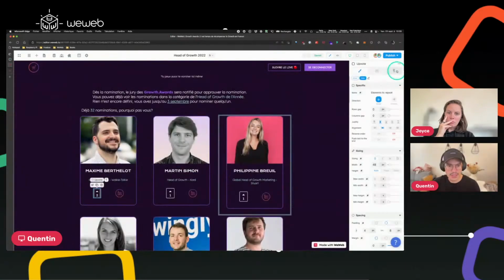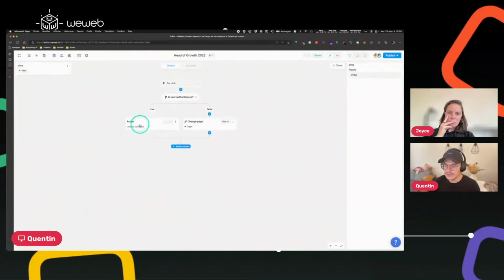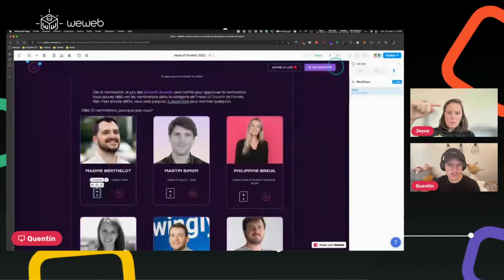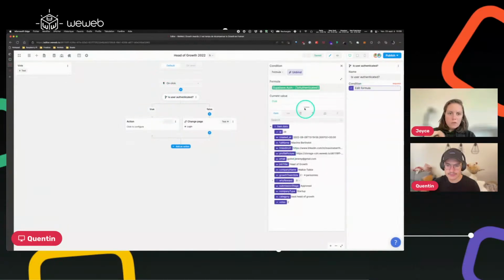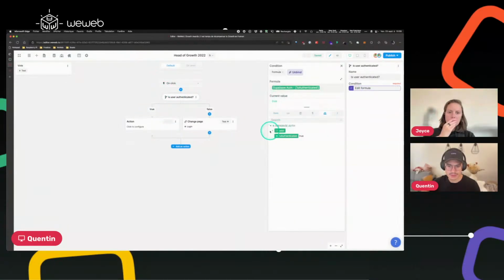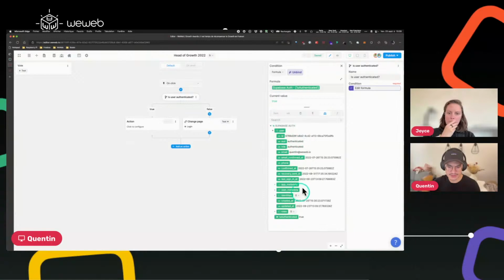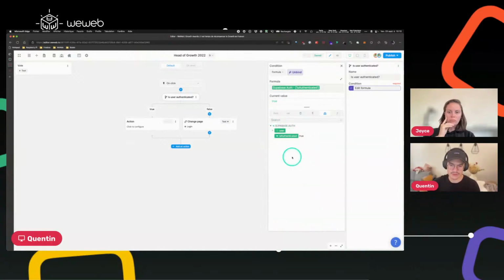So now I want to add the upvote system. Sorry, so now if you go back to the is user authenticated in the workflow, if you go back to the first step, now it says true. It's true, because my user is existing, and the is authenticated variable is true. You could also check if user is not null, but it's better to take this variable, it's easier.